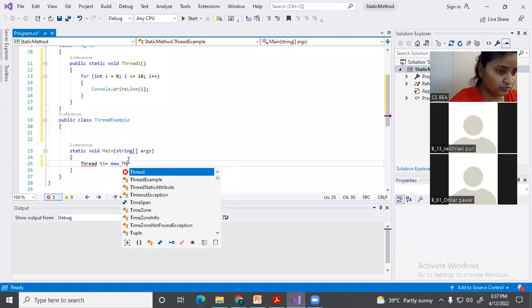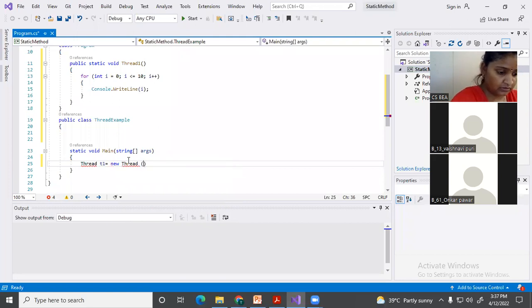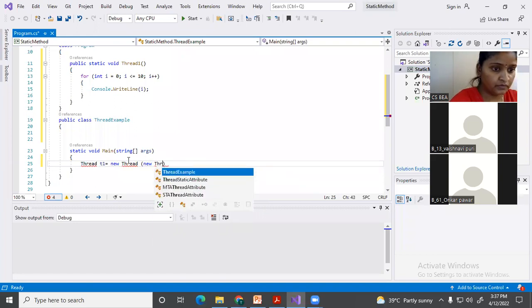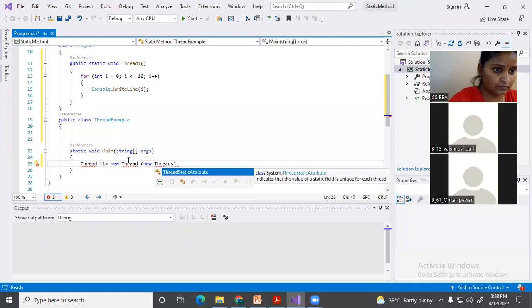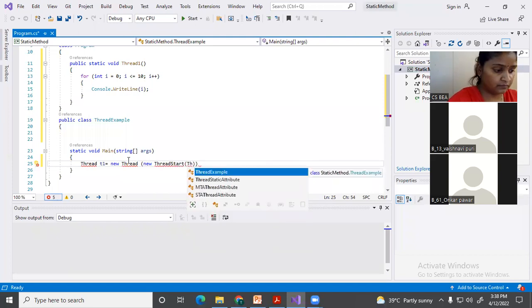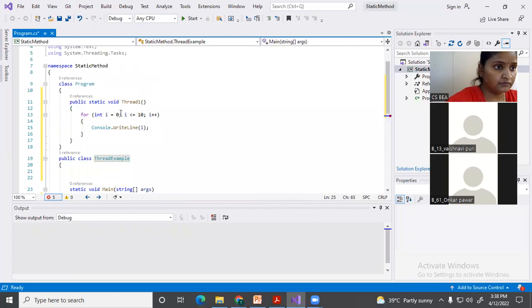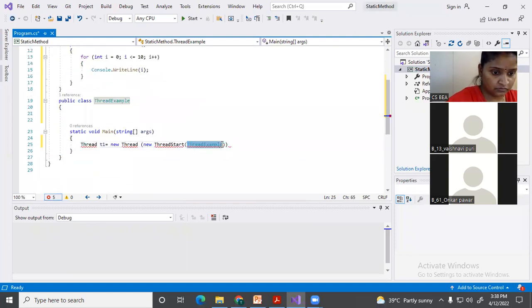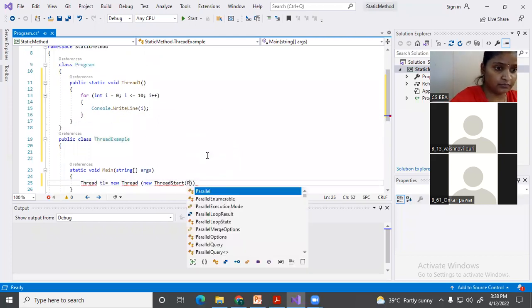New Thread, that I am writing, new thread start, thread example. Given static method. Okay. Class is a program, so take a program.